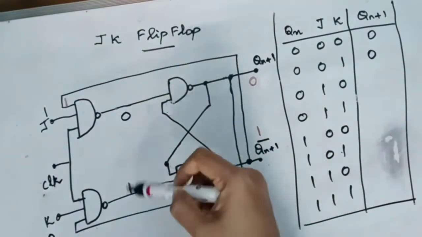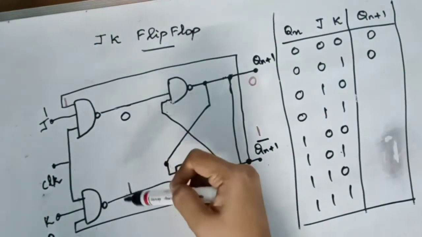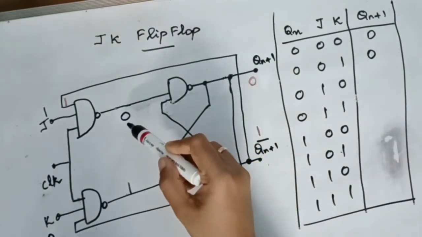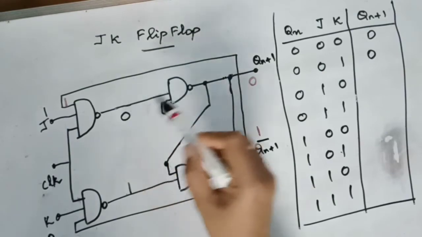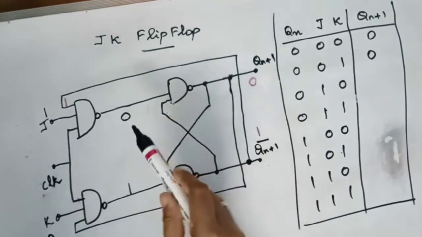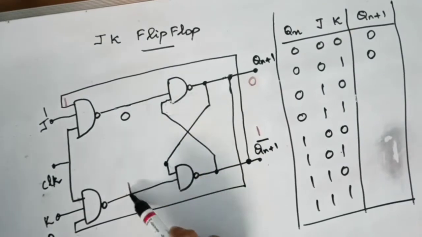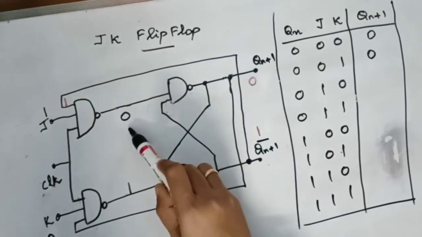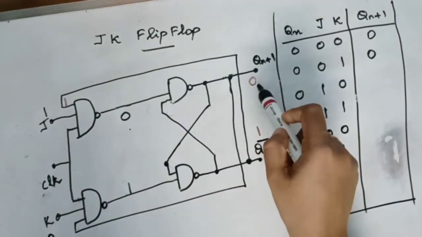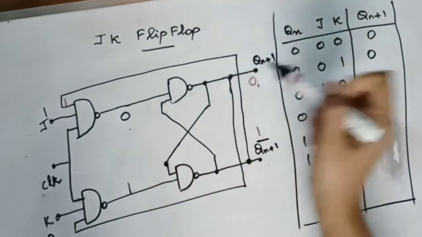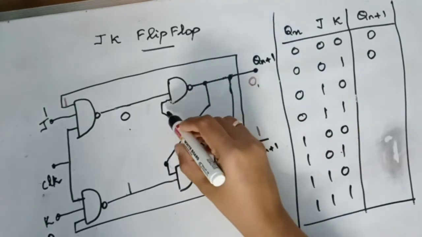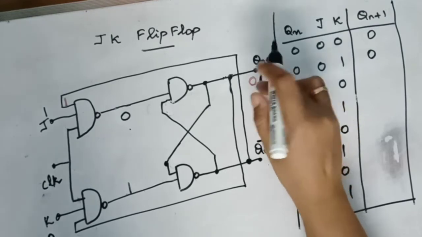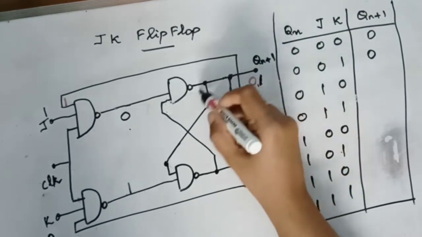In this particular case, when one of the inputs of the latch is 0, we will decide the output of that NAND gate first. When you check these two NAND gate inputs, one of them is 0, so you can change the output of that NAND gate first. Since this is 0, whatever be the previous output, this will be a 1. And when this becomes 1, that one will come here.